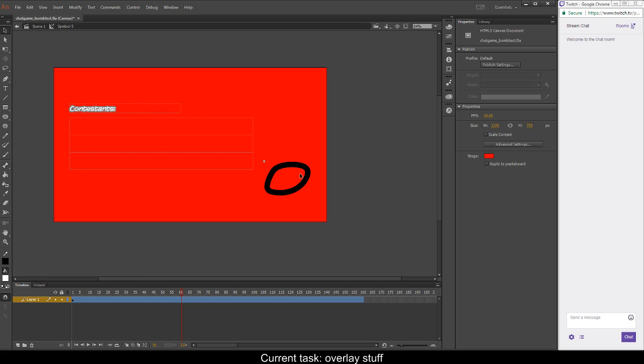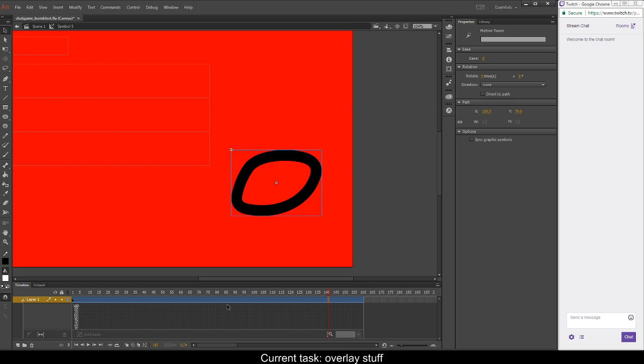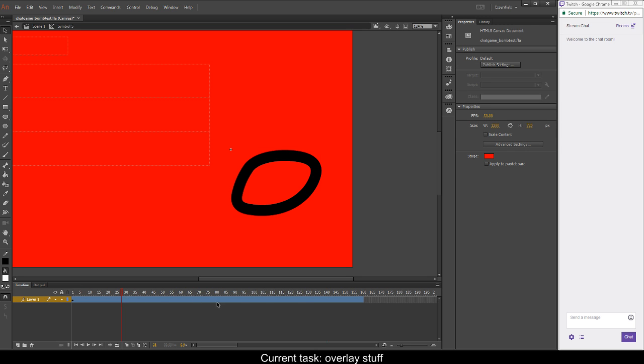This is supposed to represent an elastic band, and it's going to be stretching back and forth. And I actually need it to keep looping until somebody types something in. But I don't know how I'm going to do that yet. So this is a learning stream.